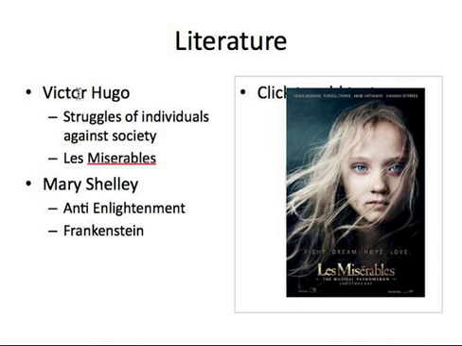But perhaps the most influential of all Romantic literature is Mary Shelley's book, Frankenstein. And Frankenstein is anti-Enlightenment. What that means is it's against the scientific movement of logic and reason. And you can see that in Frankenstein because he is somebody who's created by man from dead body parts. And it's a horror story because this monster, this zombie, pretty much chases his creator around the world and he can never die.